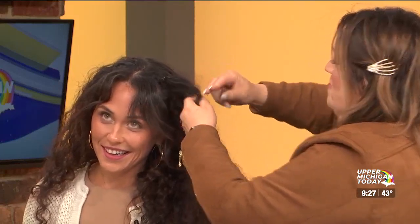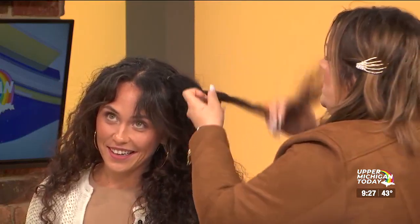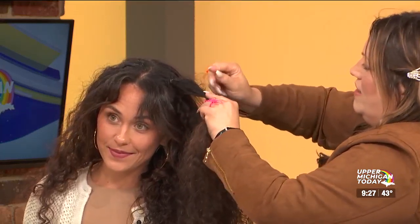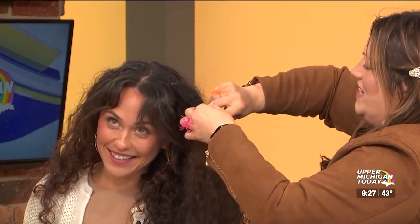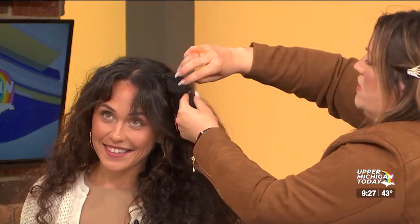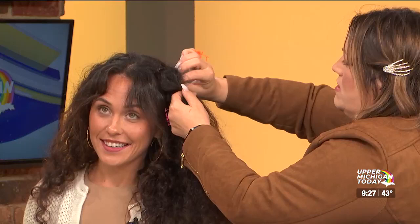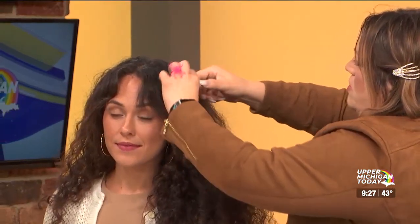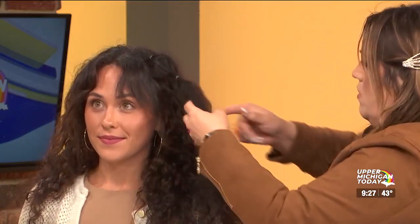So we're doing a little bubble braids here. We're basically just taking little teeny tiny hair ties like this and trying to work with nails and spider rings. You just kind of fluff the hair out like this. You can tease it if you need to, add a little texture powder so it makes these little bubbles. You can have these two little pigtails going down the sides, however you want to do it.